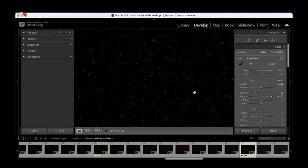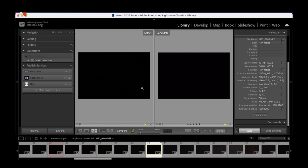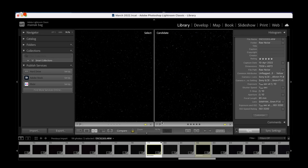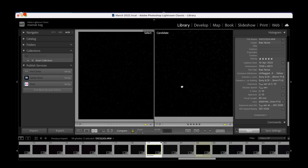Now we're trying to compare between Sony and Nikon here, and let's see how they both compare at 3200. If you have to get a decent, good quality image without noise, how do you have to shoot these two cameras? So let's check it out. On the left you have the Nikon at 3200, on the right you have the Sony at 3200. Now if I zoom into the files, let's look at them at 3200, +3 exposure value. Shadows are pushed all the way.